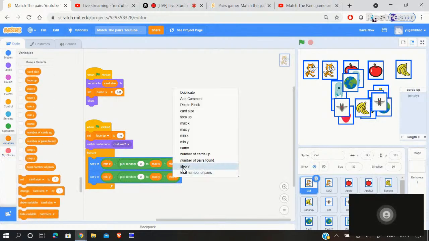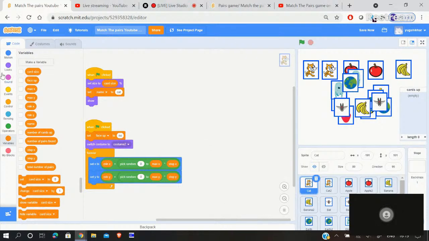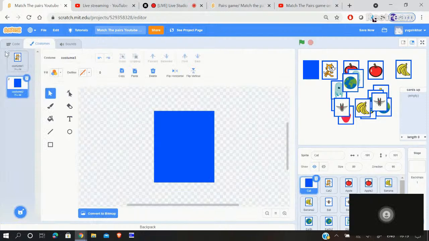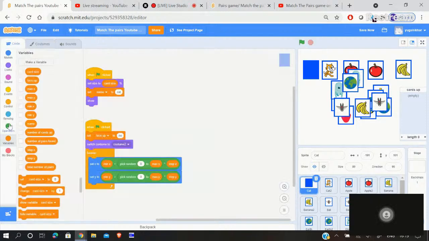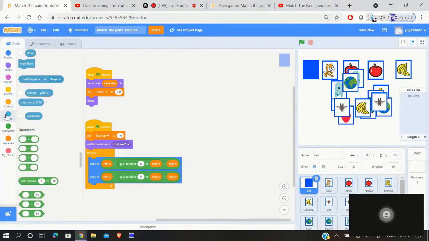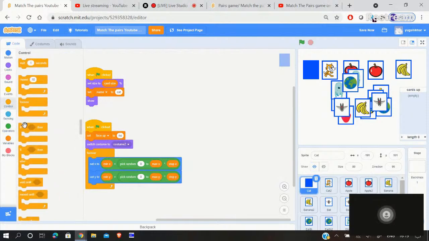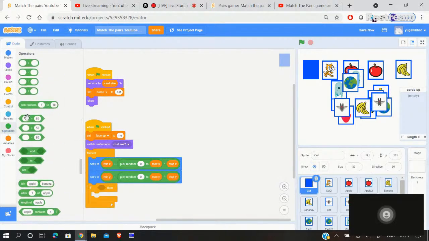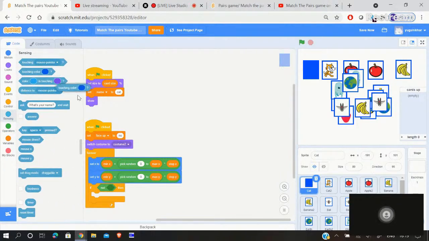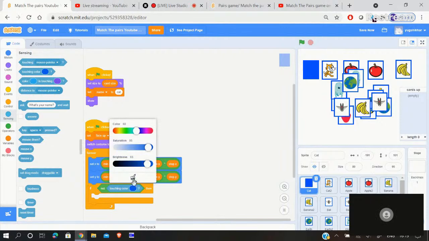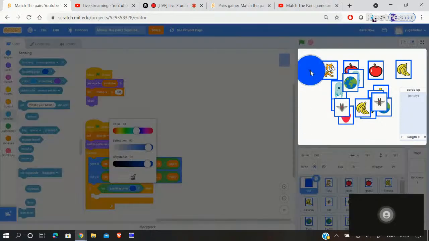And the last one is step y, and then we just say if we are not touching the color of our, just a sec, let me just change it to the second one. So sensing, oh no, wait, first we need this. If we are not touching the color, we are going to choose a color, which is this.